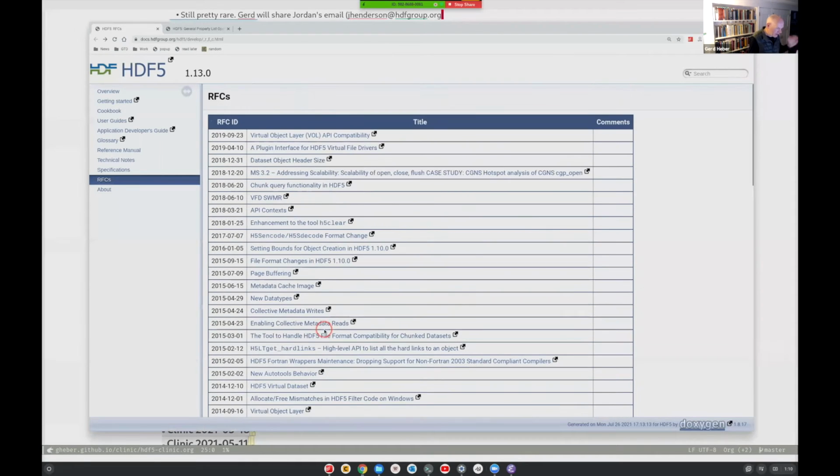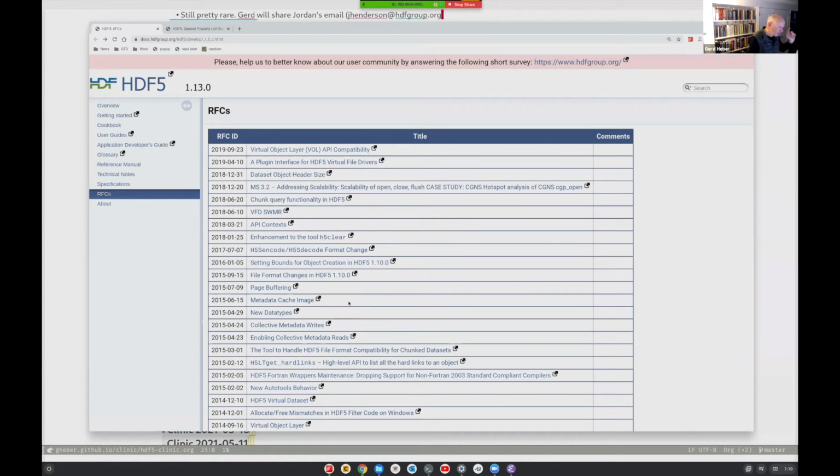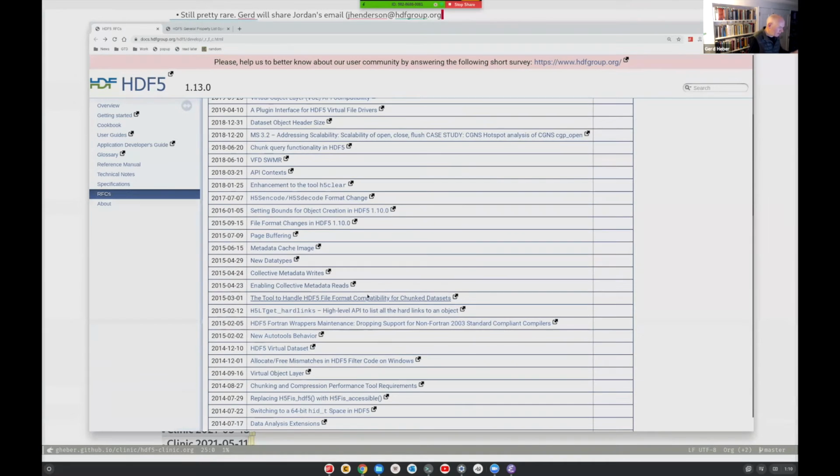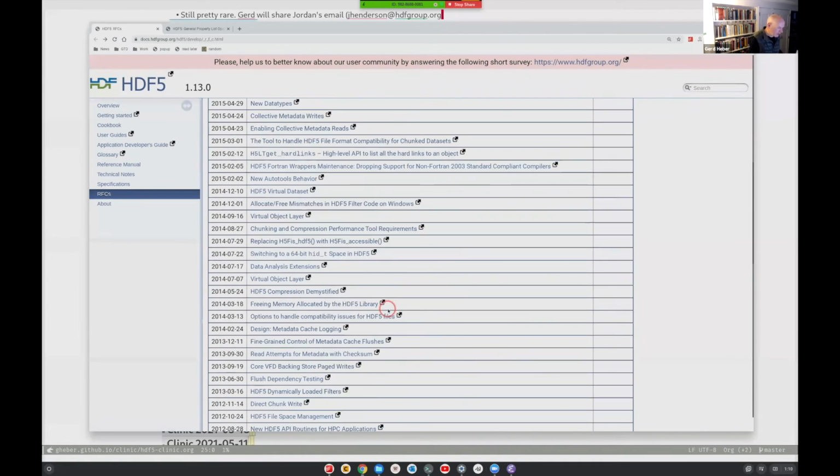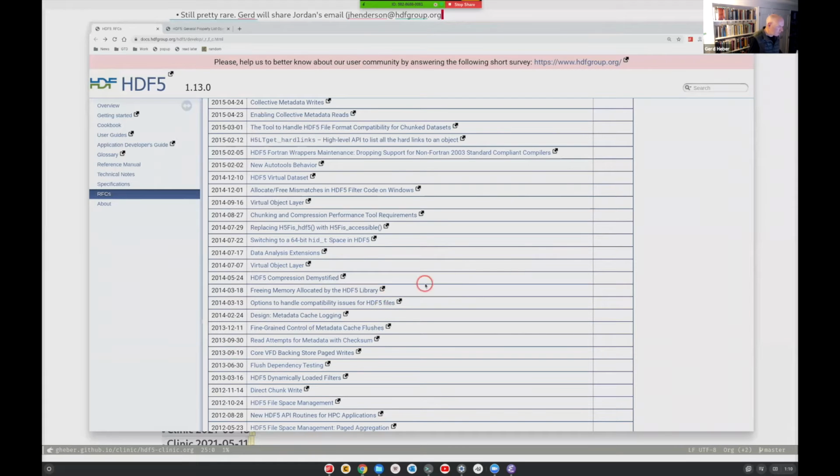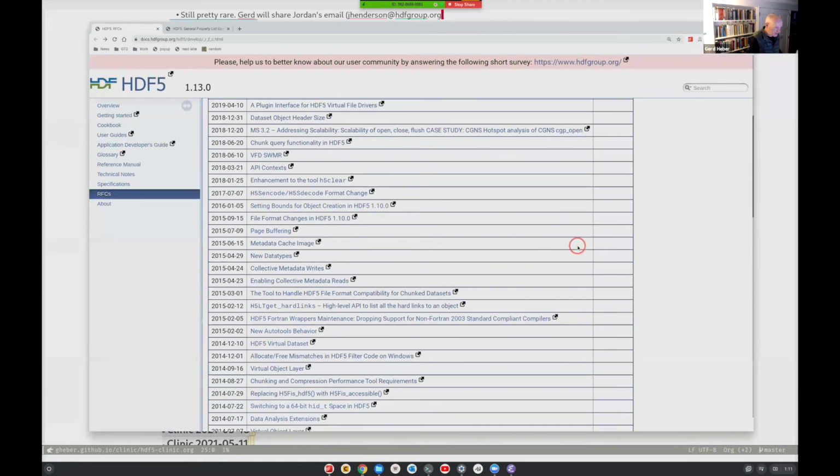I will try to shake loose a few more things. I definitely know at least two other RFCs that are not here that are more recent, the selection IO RFC and the subfiling RFC. It is clear that some of these are outdated, and that's just life.